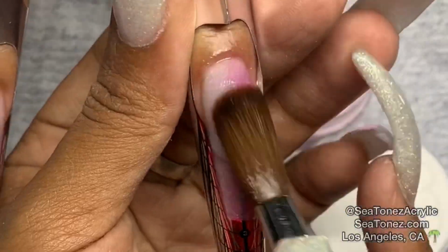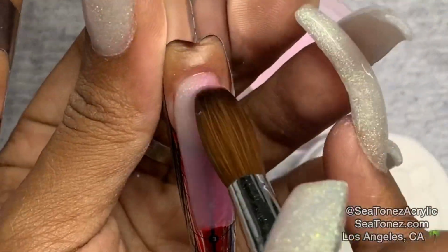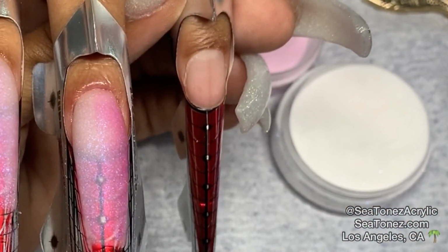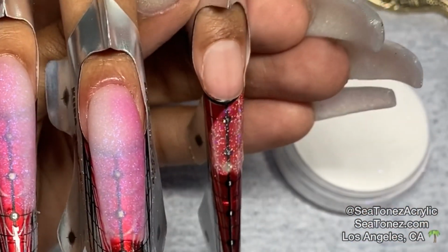Don't forget, I'm going to encapsulate each nail in Ice Ultra Clear once the design is done. Alrighty, so on the next hand, it's going to be the exact same design, same pattern.